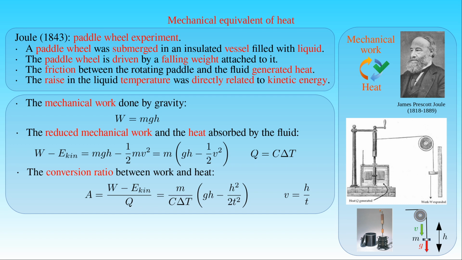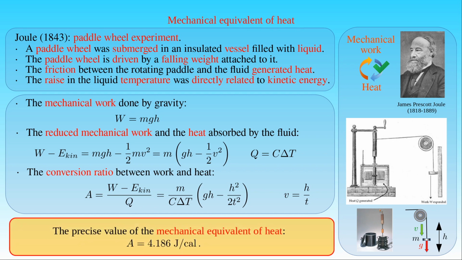Although in his first measurements he could not yield the value that is considered correct today, with an improvement of the techniques applied in the experiment, he arrived at a value for the mechanical equivalent of heat that is very close to what is in use today. This value is 4.186 Joule per calorie. Nowadays there exist indirect but more precise methods for the measurement of the mechanical equivalent of heat, which use electricity.